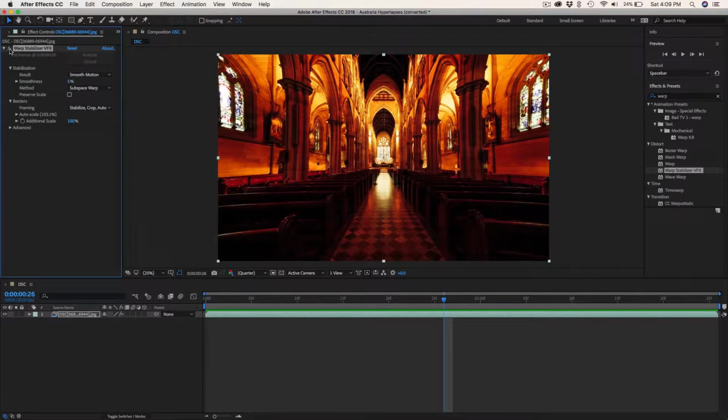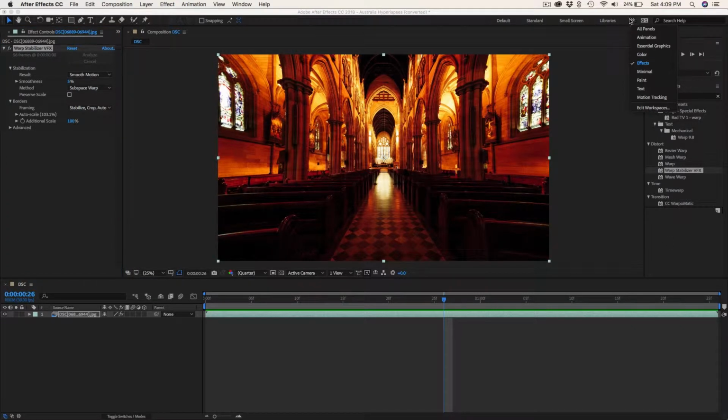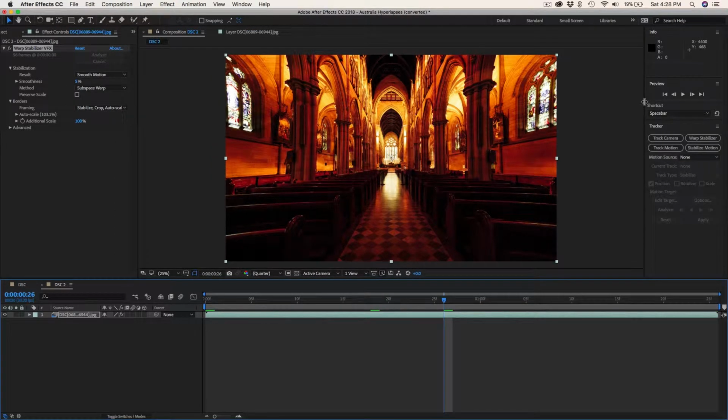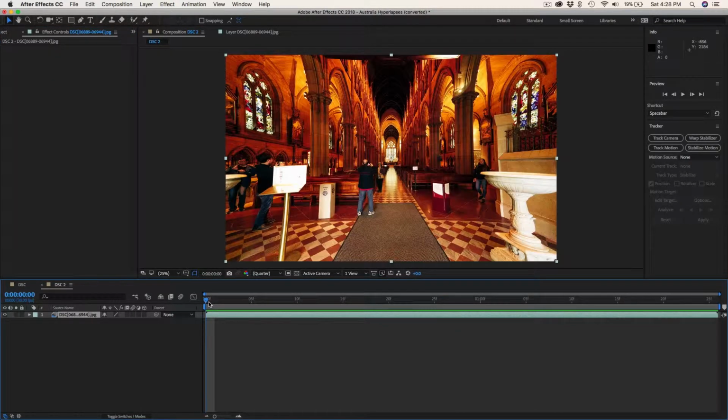Alright, so warp stabilizer helped us out a lot to start. But now I'm going to show you the second part to this. I don't like it enough. It's not stable enough. So I'm going to go up over here. You may have the tracker on the sidebar, but if you don't, like I don't, go up to these little double arrows, click on it, come down to motion tracking. Alright, so now we have our tracker panel on the side, and I'm just going to come up here and delete the warp stabilizer so we can show you the effect of the tracker by itself. Now this is again without any stabilization.